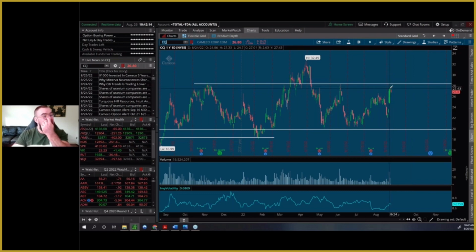Now, we don't need to have a pullback. We could either continue forward, lift up, break above that resistance line, and then I'm totally fine. I jump right in. Or we can continue lower and then bounce. The big thing here is I need space between where I am and where that resistance line is. I want to have some distance so I can make some profit before we hit that resistance and start to go lower, or possibly go lower, hopefully go up. But inside this, I'm totally fine with a chart like this, just a nice sideways trend.